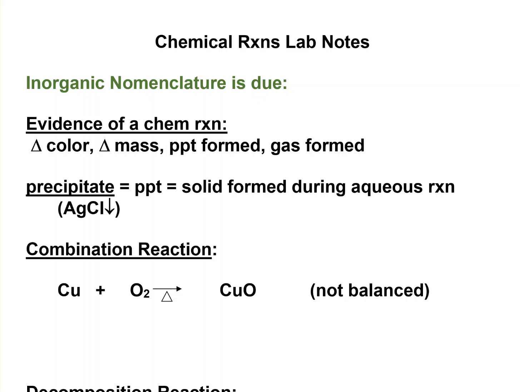Anyway, a precipitate formed, and you know that is when you have two clear solutions and you mix them and it gets cloudy. A gas formed, of course, that looks like bubbles most of the time when you see that. Okay, so precipitate again, we've seen that before, and know that this little down arrow is sometimes used for a precipitate. Sometimes we use the state symbol, and know that these little symbols are called state symbols.